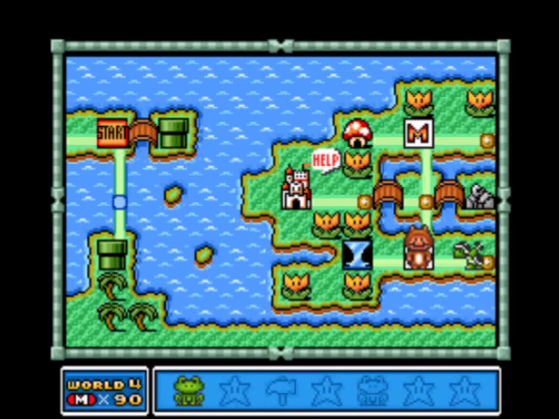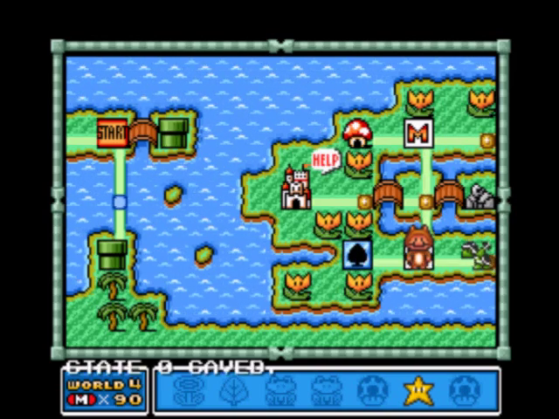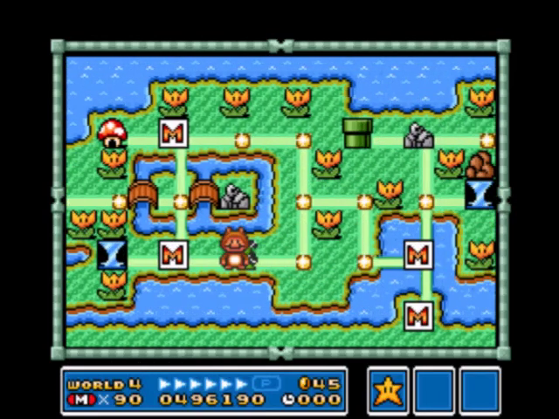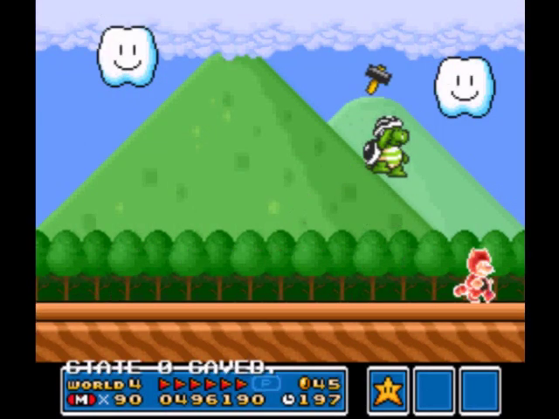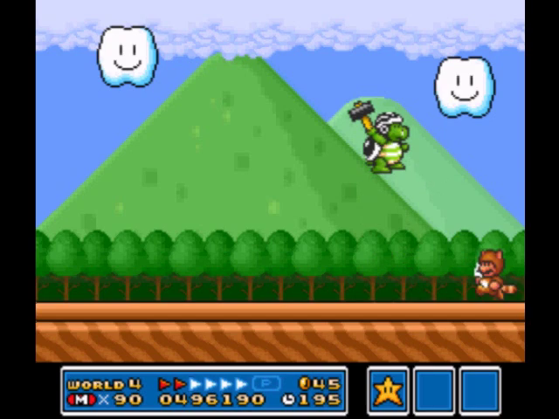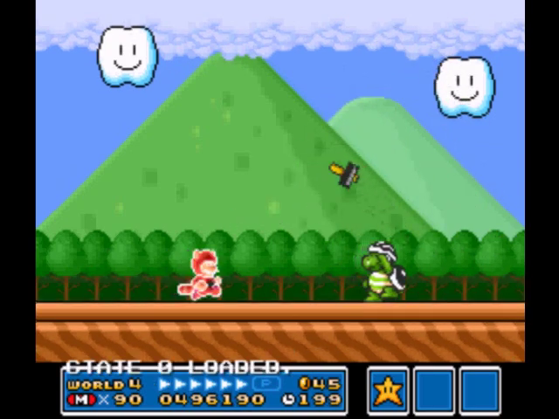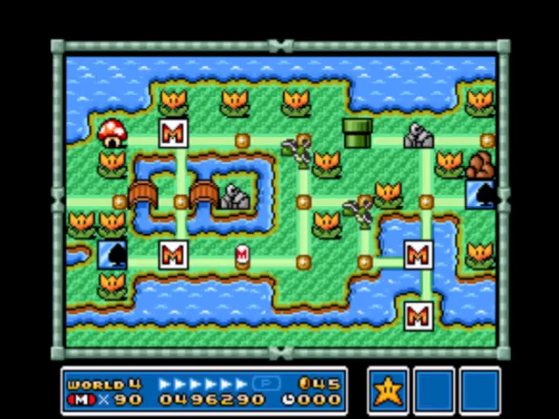Anyway, let's just use the stars. I still haven't shown you guys the frog suit anyway. Let's go to star. Go to this Hammer Brothers right now. Hey! Whoa! What the? Take that, you stupid Hammer Brother, for thumping me. I like that somersault jump.